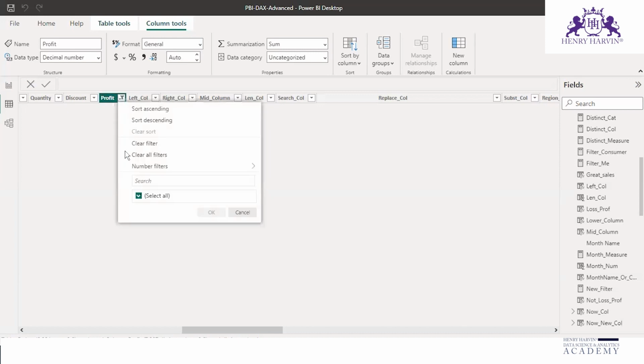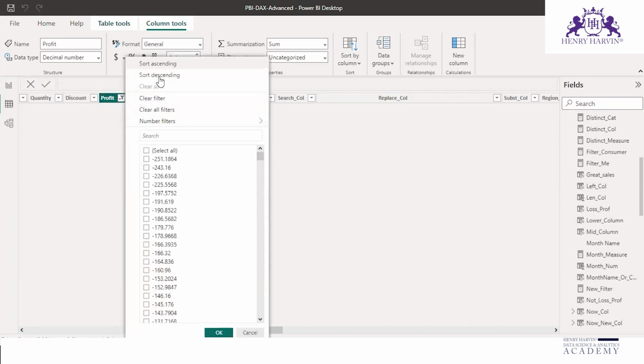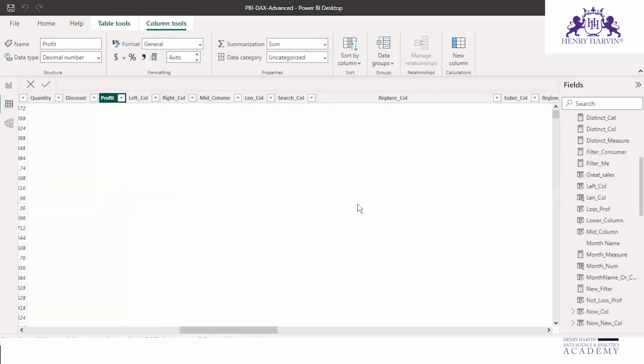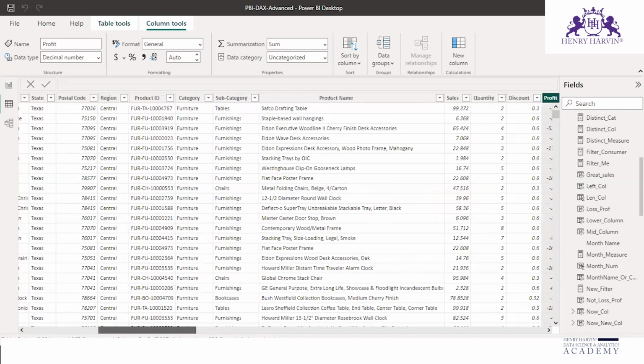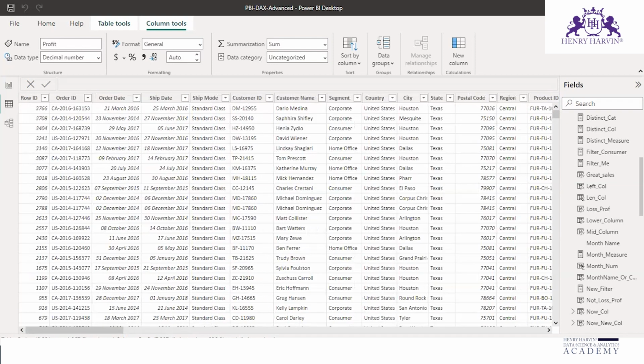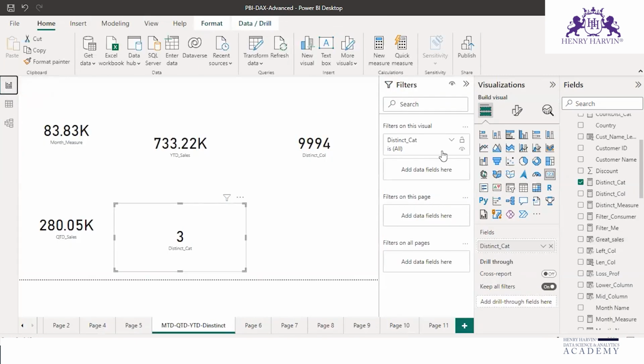Okay, I think some filter is applied somewhere. Okay, 1067 filtered rows. There is some filter applied.